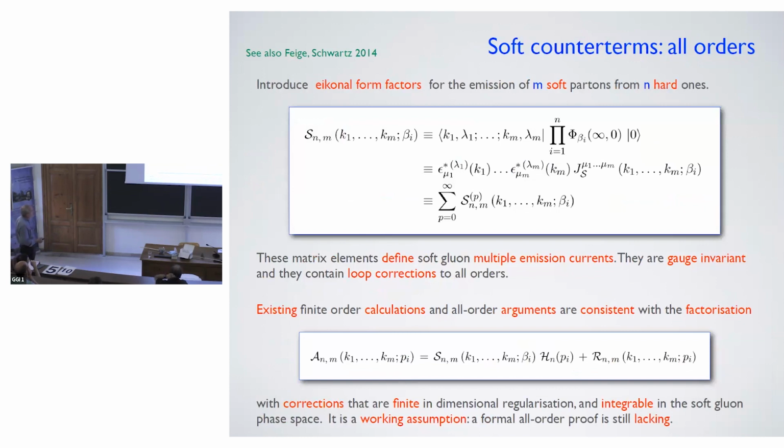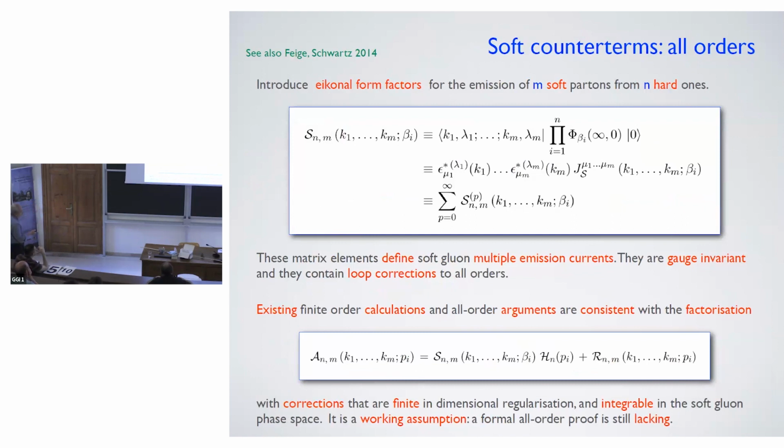So this is the radiative soft function, or eikonal form factor as we call it. It's the same thing as the soft function for the virtual, but it has particles, gluons or quarks, in the final state. This defines the soft currents at whatever perturbative order, and if you compute, you reproduce the results of Stefano Catani and Massimiliano, and you can, if you want, go forward.